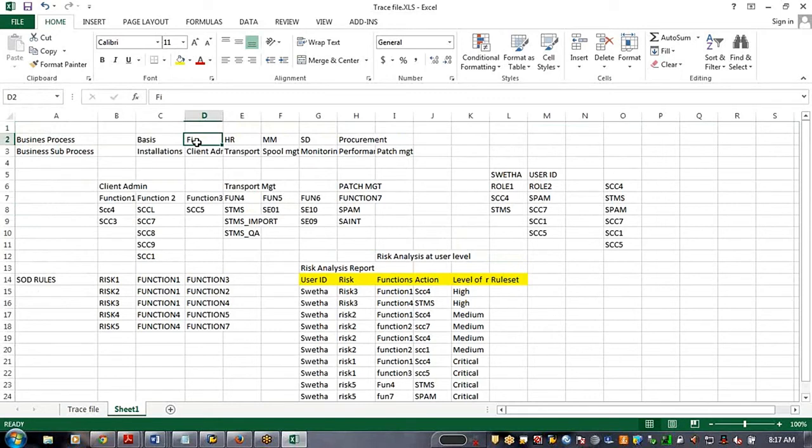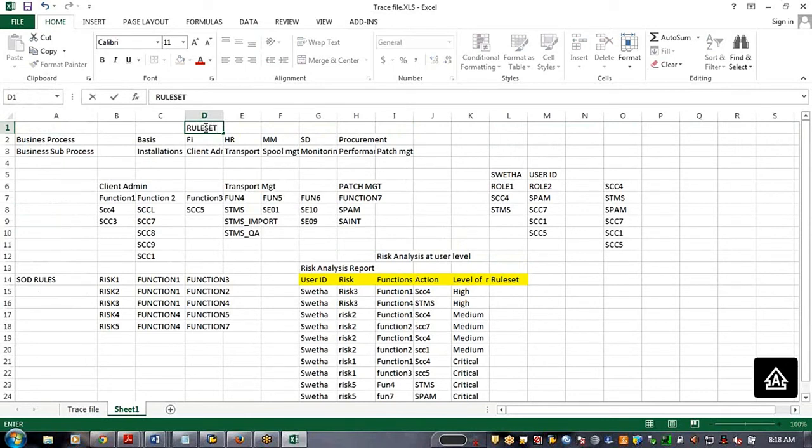If you take accounts payable, under accounts payable we also have multiple functions. Each function has different transaction codes and all those things. So this is what happened. On top of this business process, there is one more layer that sits over there. That is nothing but a rule set.